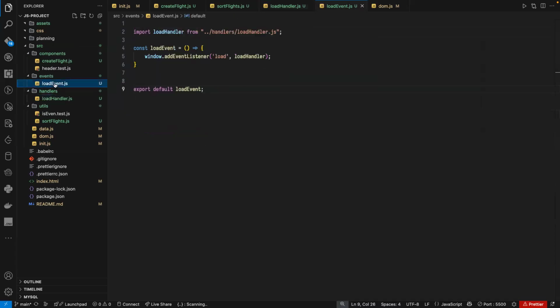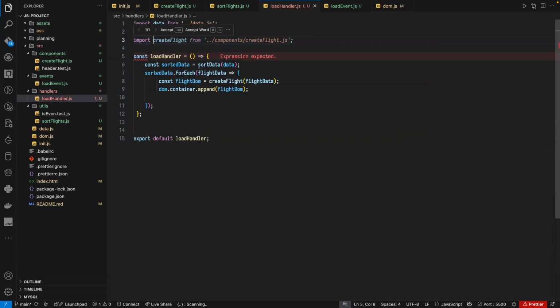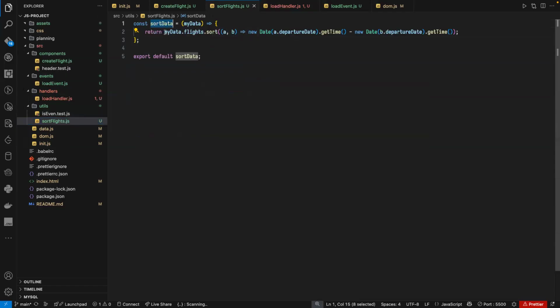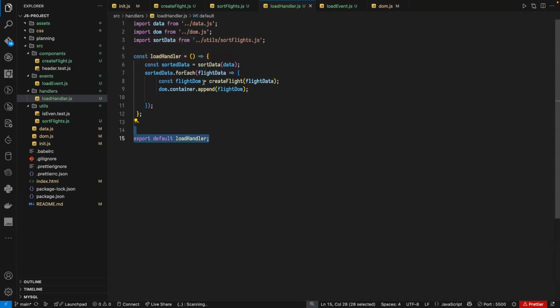That's good. Now, if I go to my util function, yes. I think you will need the util as well. I will need the util, and also I will need, what? Yes, the component. You are absolutely right. So I need to import my util function. I also need to import my create flight. So let me import. What's the util name? It was sort data. So let me go to my handler, and now I use this one, and it will be from util sort flight.js. So I imported this function as well.